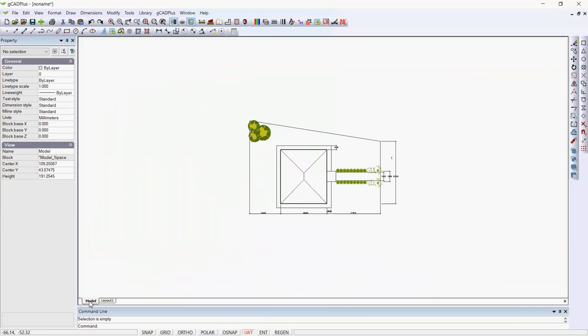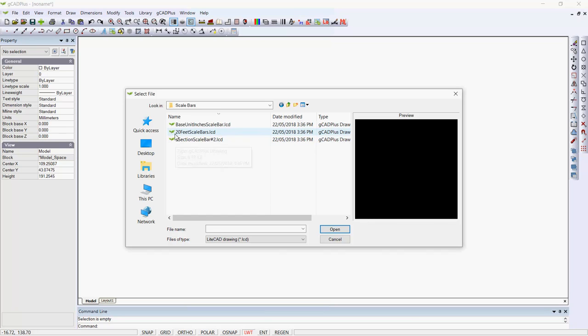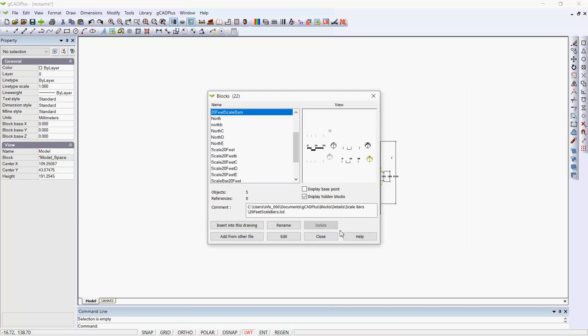And I always like to add a scale, so I'd go to Library, Plants, Details, Scale Bars, and there's some 20-foot scale bars, so I'll insert those into the drawing.